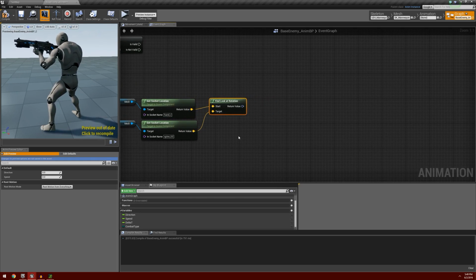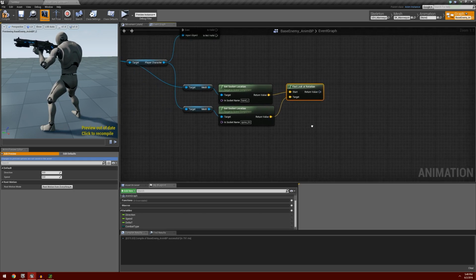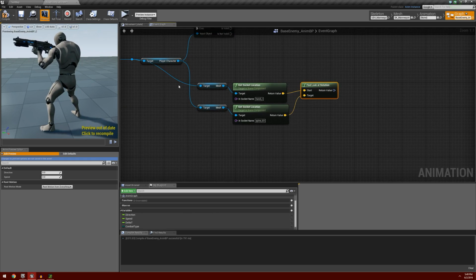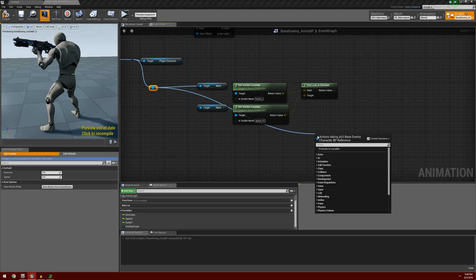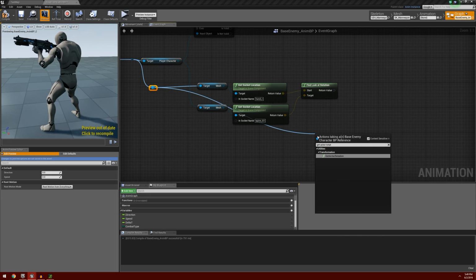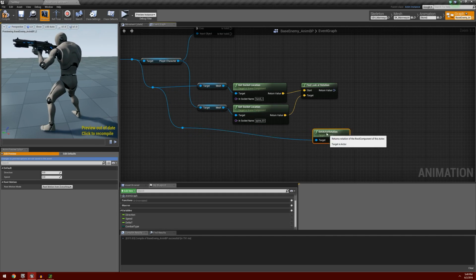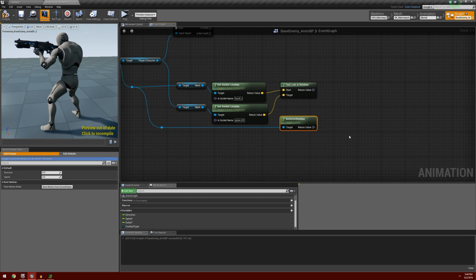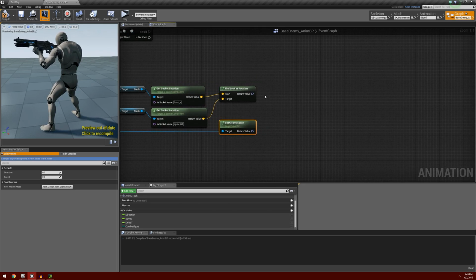Next, we want to get the rotation of our enemy character. So I'm going to put in a reroute node here, and we're going to drag this out and get actor rotation. Then we want to find the difference between these two rotations.